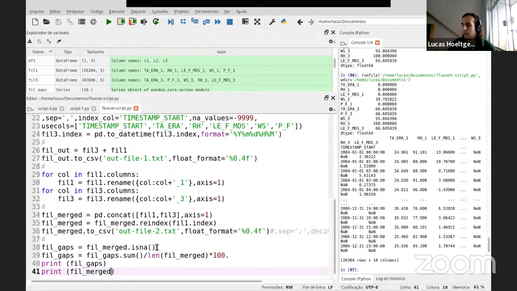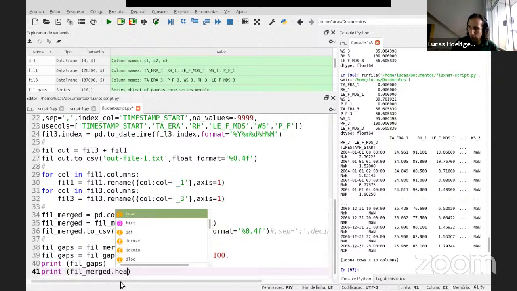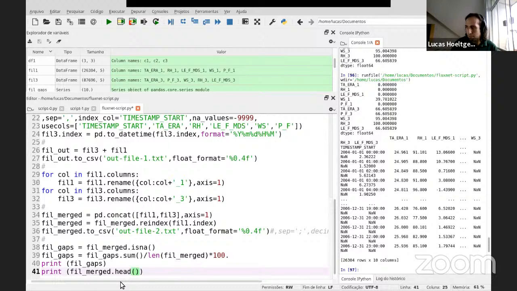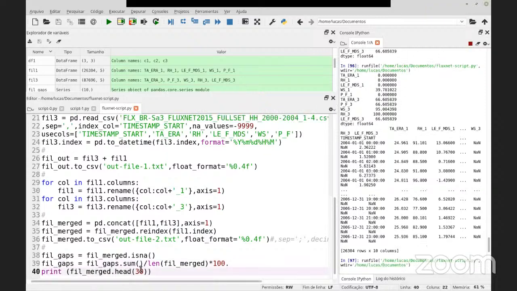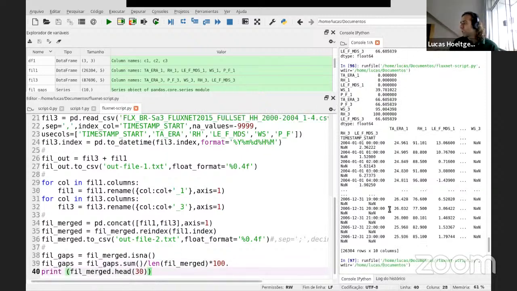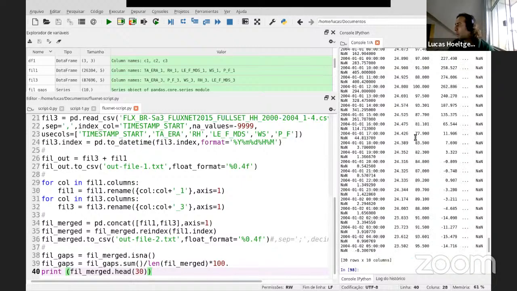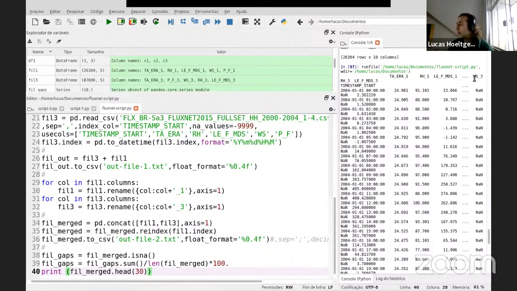In the beginning we have the gaps. So let's print, I don't know, the first 13 lines. For example, we know that WS, the wind speed, has a lot of gaps here.